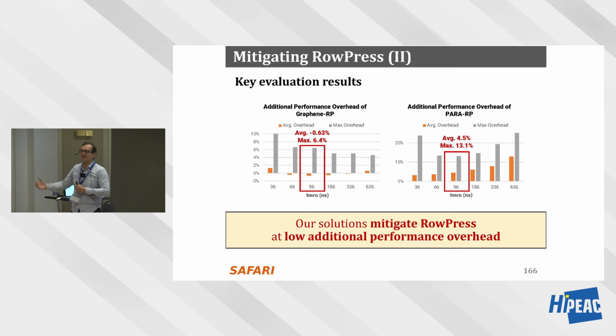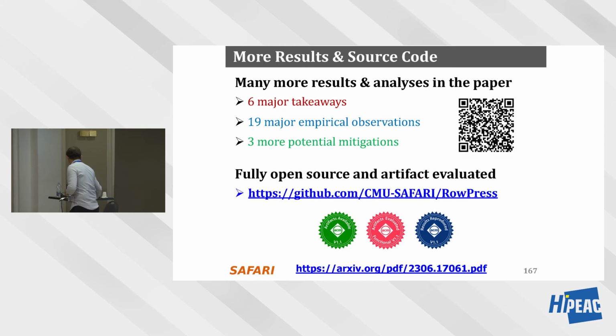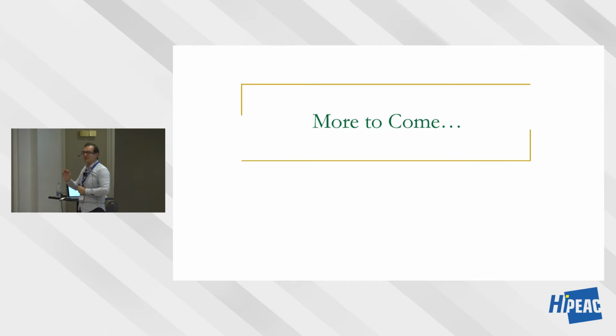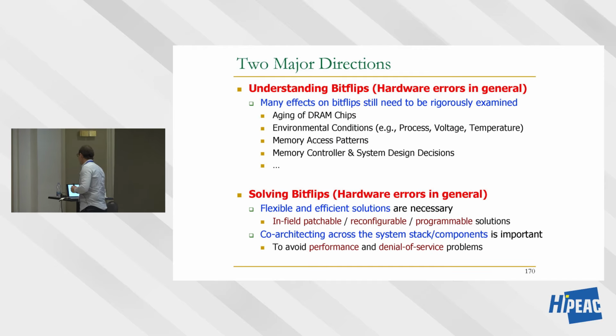Now performance degradation increases, as you can see. It's low, but it still increases. So you can see now these robustness issues are affecting our performance and energy. Okay, there's many more in the paper, but you can read about that. So I believe there's more to come. We're not done yet. Okay, now we need to understand more.